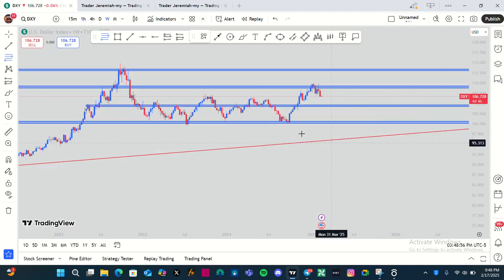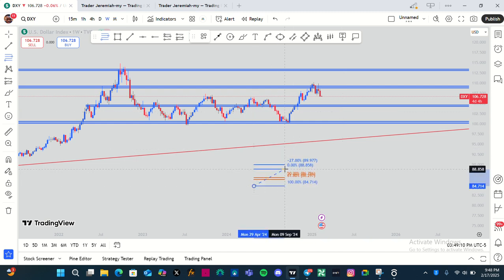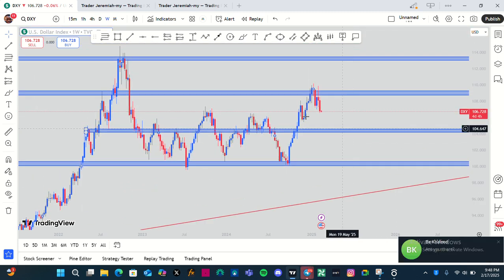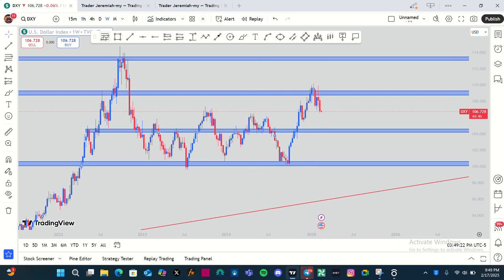So on this trade, price was moving higher like this, creating this impulsive move, but price cannot continue heading higher without a retracement. Price needs to retrace before heading higher. So let me delete this first. When price goes to this resistance level right here and starts heading lower, I draw my Fibonacci.